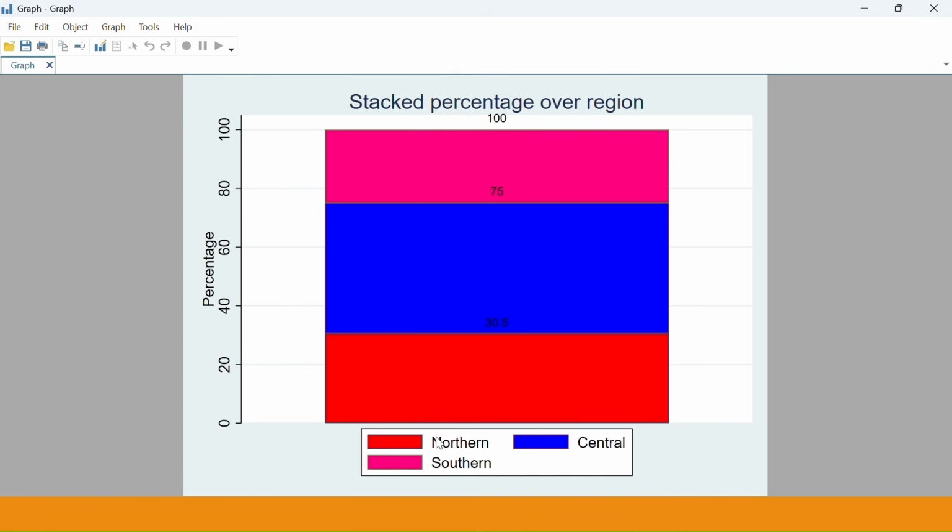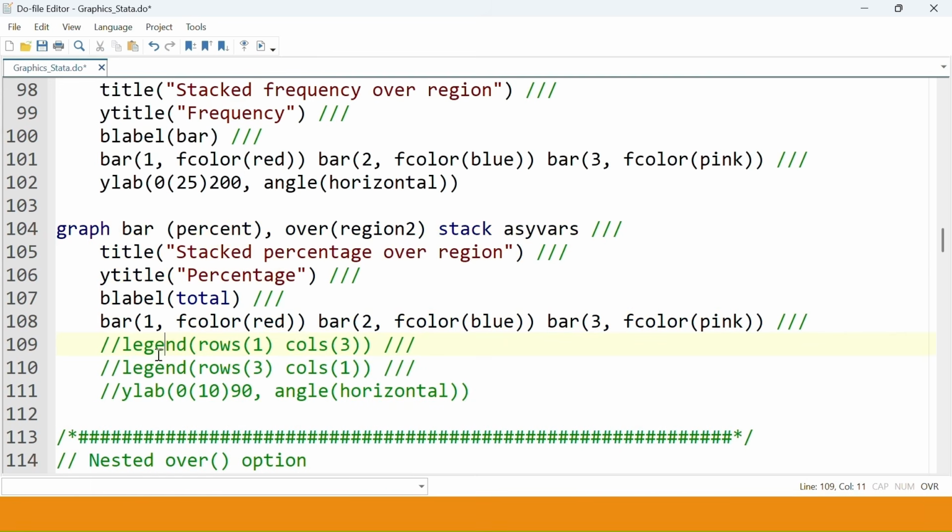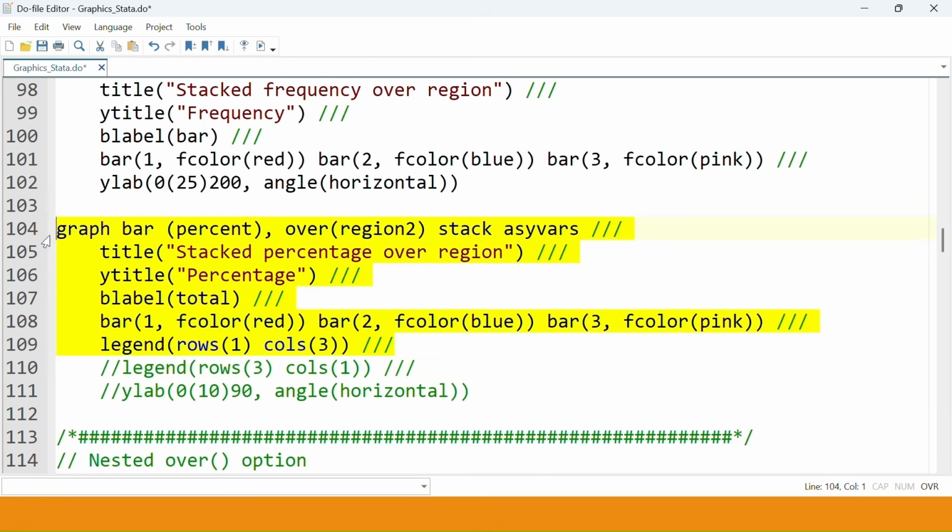But I want to explain about the legend here, because it is maybe not looking nice. So if I go here, I will remove this comment. Let us run. What is happening now is, this bar was for the first bar to be red, the second bar to be blue, and the third bar to fill color, which is pink. But now if you put here the legend, rows 1, columns 3, it is the same as just putting one row. It knows itself that the columns must be 3. Or you can just do columns, or you can specify both of them. What I mean is it uses rectangular coordinates. So let me run as it is here. In this case, it means it will put one row and 3 columns.